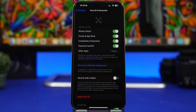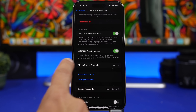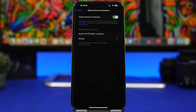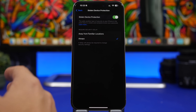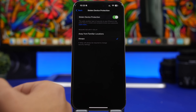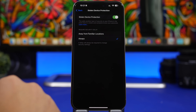Apple is always big on privacy, and one really important setting I suggest you turn on can be found under Face ID & Passcode — Stolen Device Protection. This was added with iOS 17.3, and on 17.4 Apple also added the option to require the security delay all the time, not just when you're away from familiar locations. If you don't use location services, this option adds another layer of security. If your iPhone is stolen or someone knows your passcode, they won't be able to change anything due to that delay.